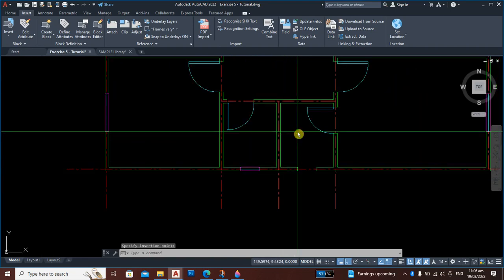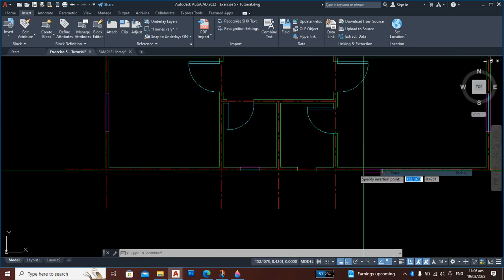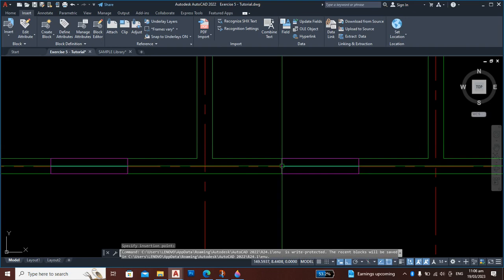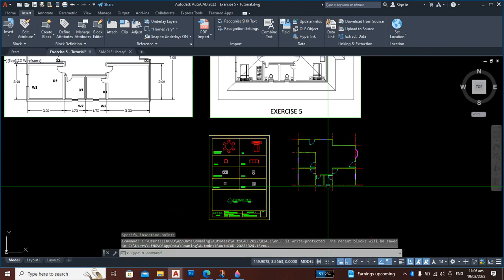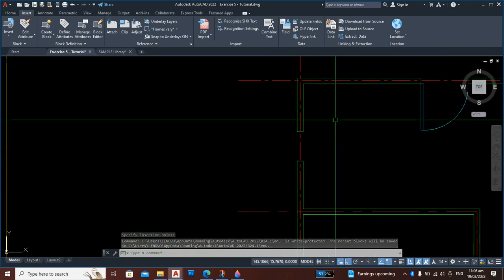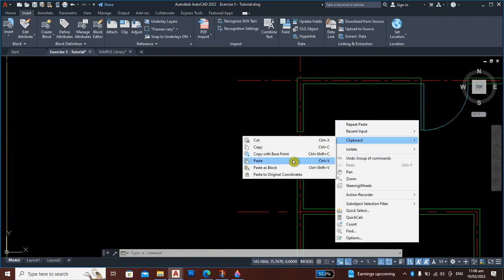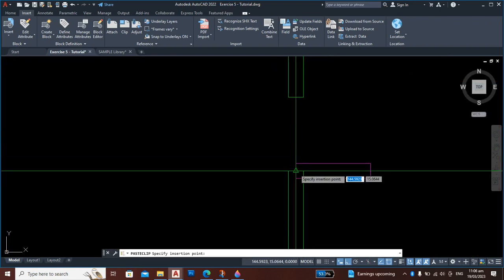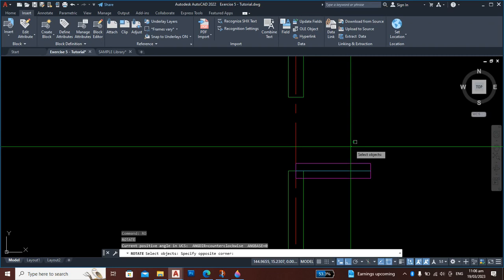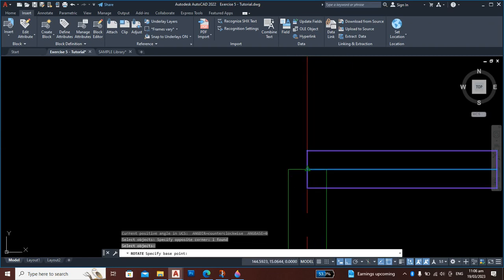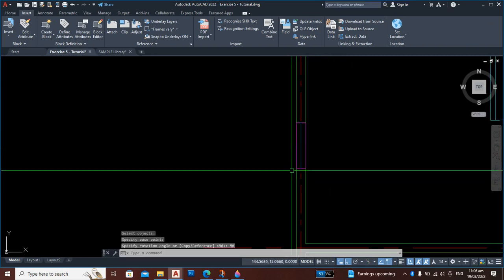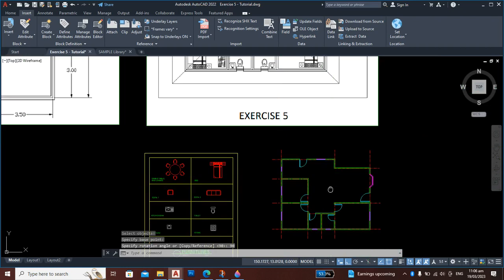You can repeat the same. Right click, clipboard, paste. And then the last one here. Right click, clipboard, paste, then rotate this by 90 degrees. 90.